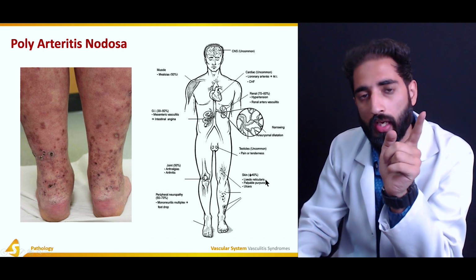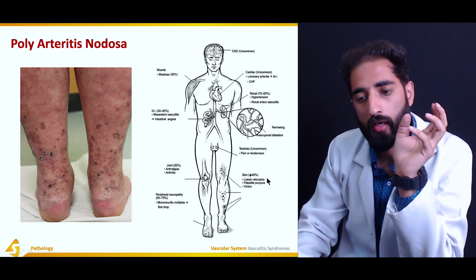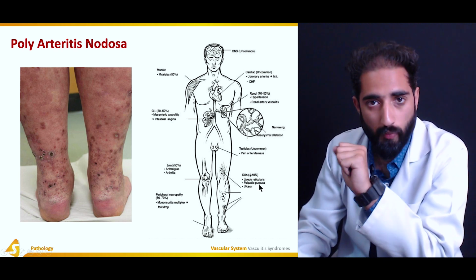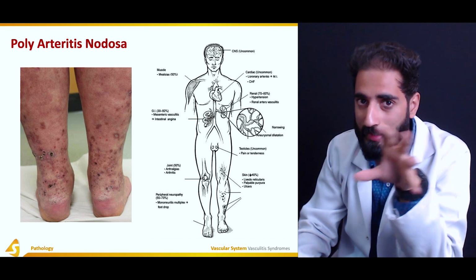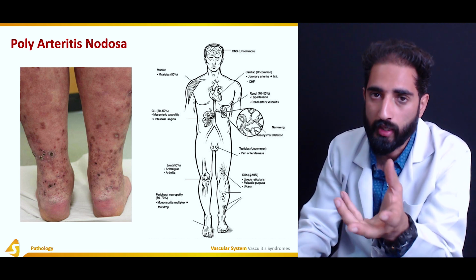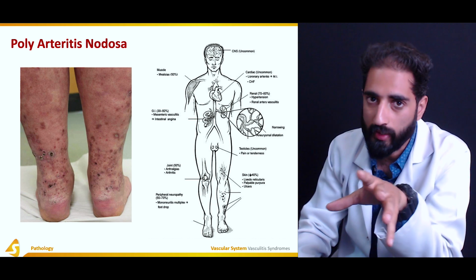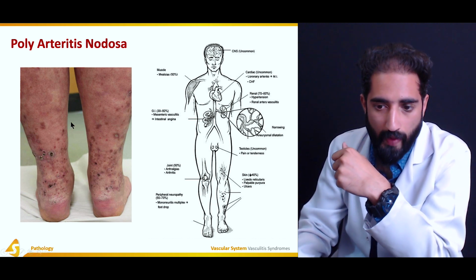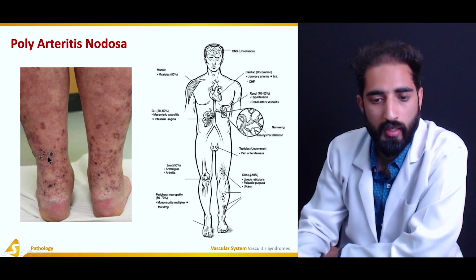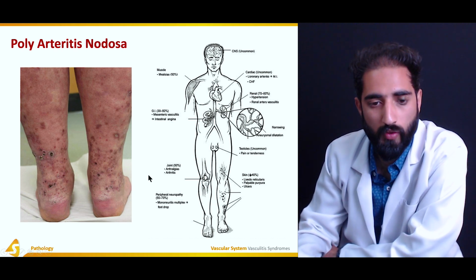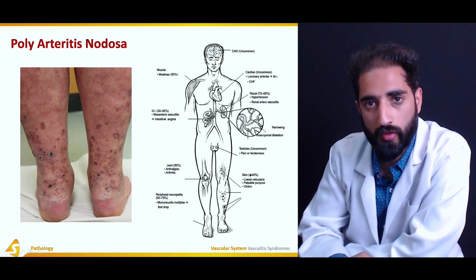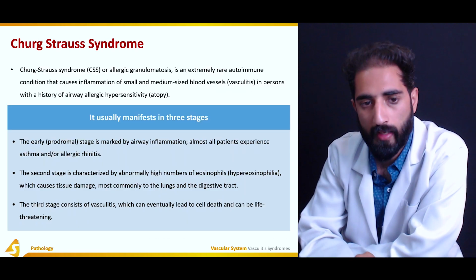And in the skin, we would observe palpable purpura and ulcers, which is a very characteristic feature because it can be observed on inspection without any diagnostic test being performed. So you can see there is purpura and there are also ulcers here as well. So this is actually a characteristic inspective feature of polyarteritis nodosa on the skin.